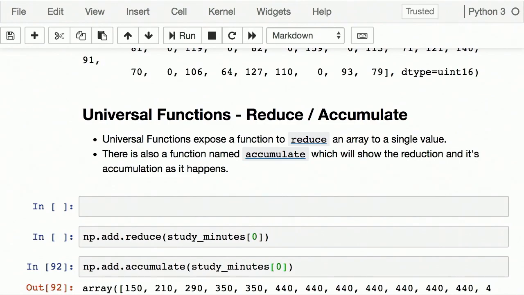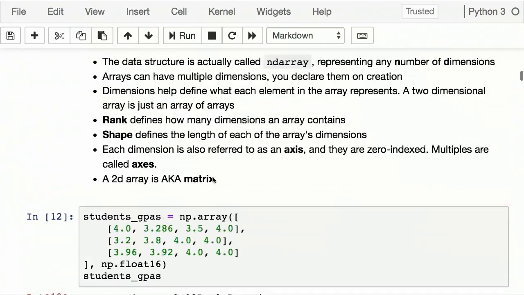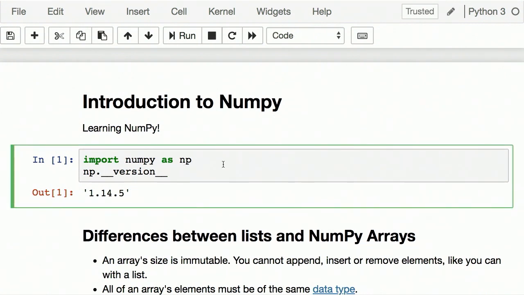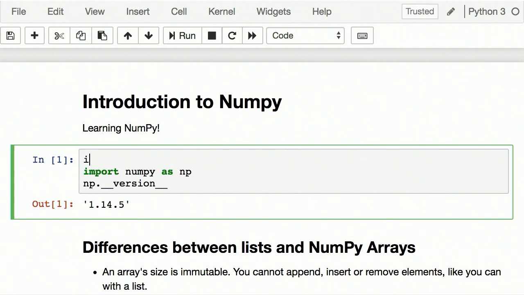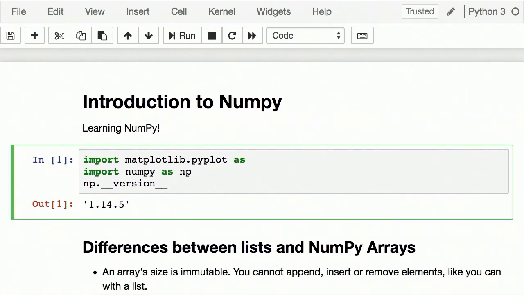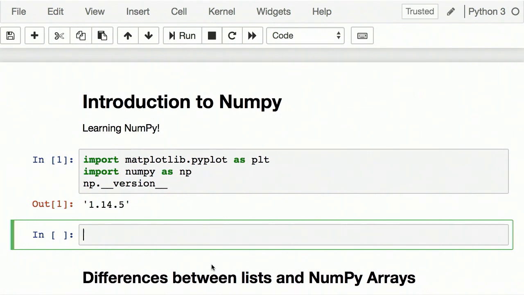Back to it. If you haven't used matplotlib before, it's a wonderful, versatile, and quite popular graphing library. There's more in the teacher's notes if you'd like to learn more. So I'm going to come up here into my imports, and I am going to add matplotlib. So we'll say import matplotlib.pyplot, and keeping things lazy, it's typically called plt, as plt. Awesome. So what can we do with that?